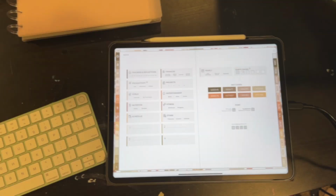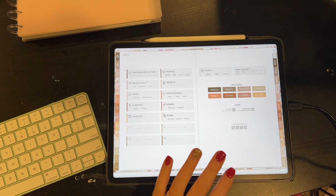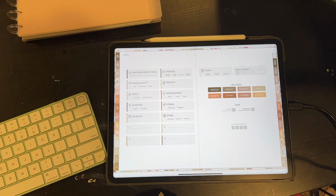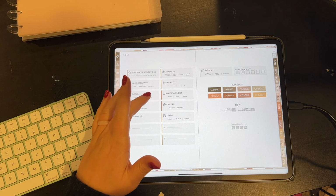So today I'm going to be setting up the goals section of my planner. So let's dive into the goals of my new planner. As I walked through last time in my part one, if you haven't seen that, go back and check that out, because I walked through my entire planner. But as I said, I am not a big proponent of setting up all the things in your planner right off the get-go, because you should be reflecting and thinking about what works and what doesn't work for you. So with that said, I am going to set up my goals pages.